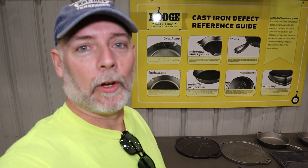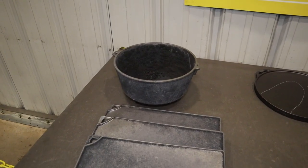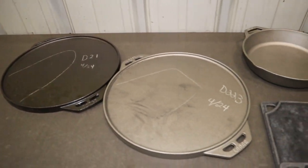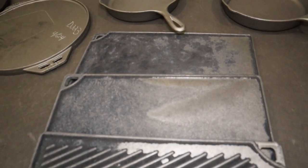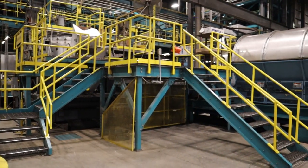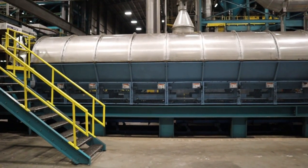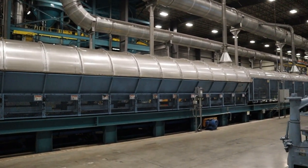Okay, we're looking at some scrap over here. A lot of times they have pieces that are bad and they'll run them back through the system. And here we go. This is a huge building, and I'm sure this is just part of it. We're only going to probably have access to a small part, so I'm sure it goes on way further than what we see here.